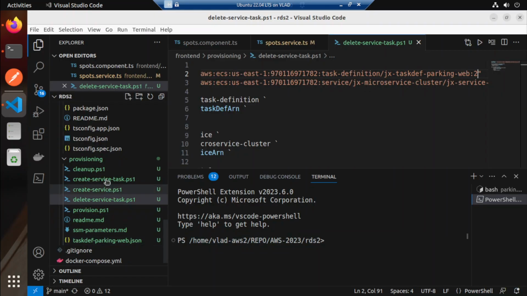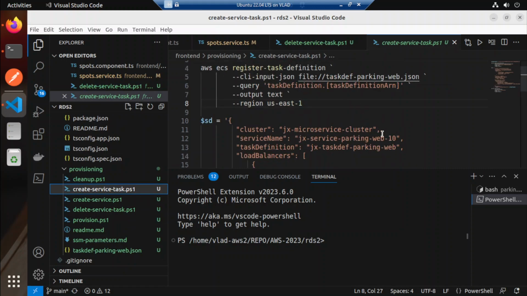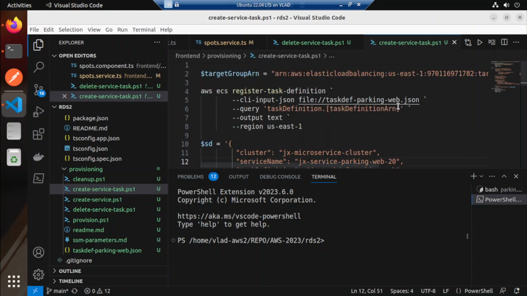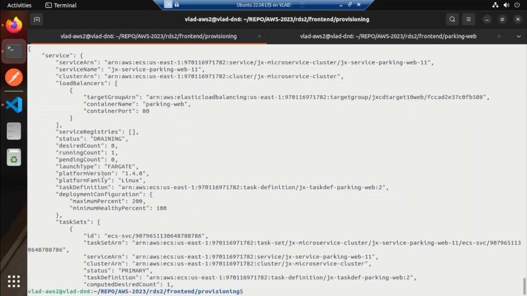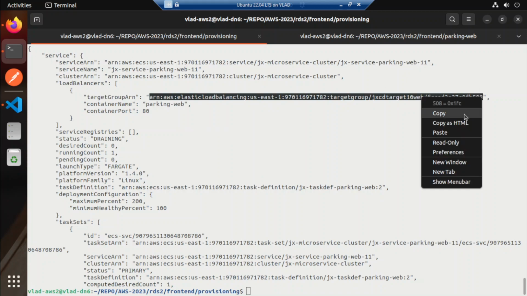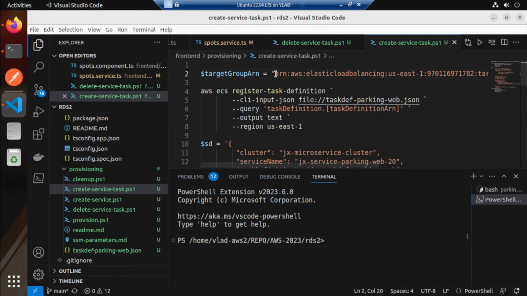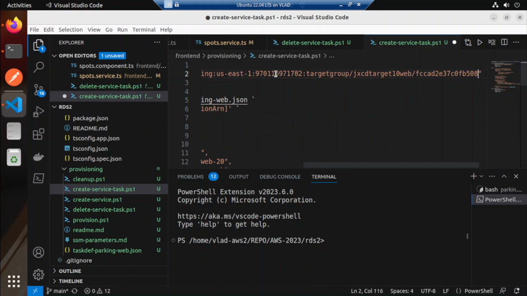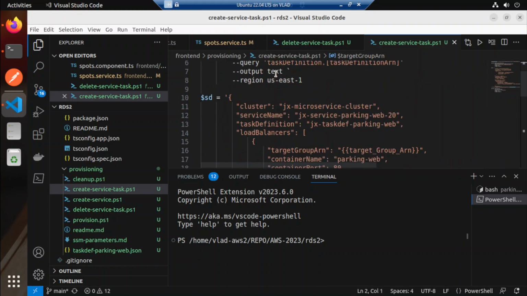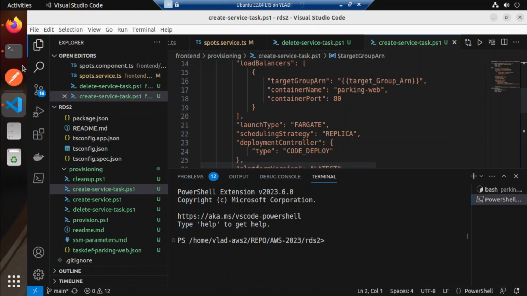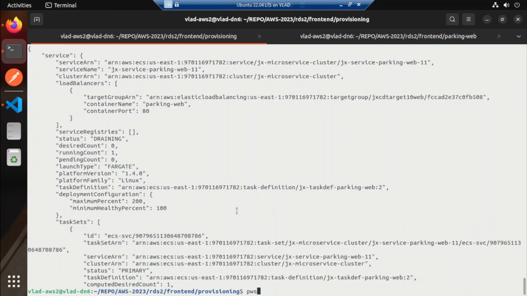Right, and then in the create task service, we want to create a new service. This is service 20. Let's just put it 20. And the target group is still this target group here. Copy and put the target group in there. Still the same. And then let's provision.